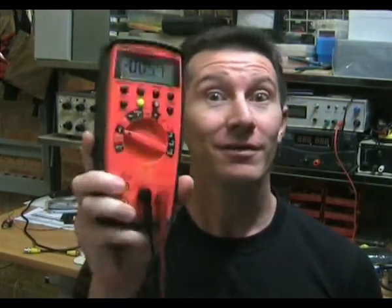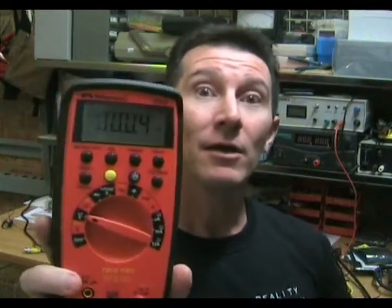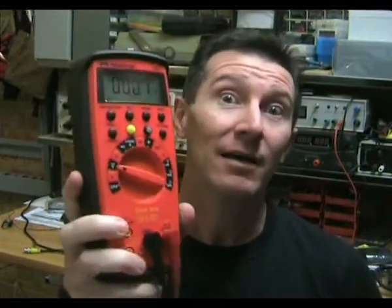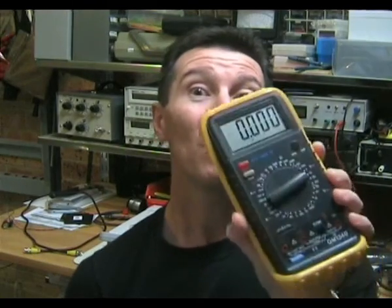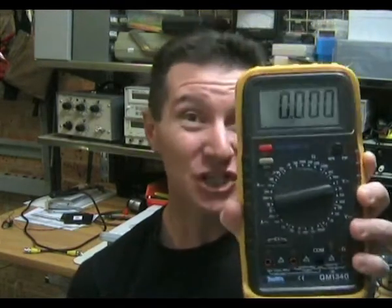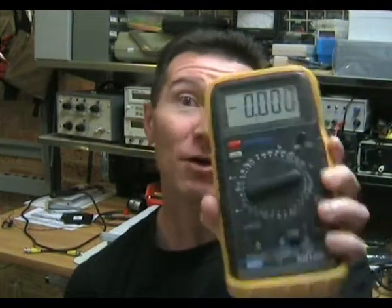And of course it's time for everyone's favourite part of the blog — equipment review time. This week I've got another multimeter. This is the Meterman 37XR. And not only am I going to do a short review of this, but I'm also going to tell you what's really bad about these cheap, low-end Chinese multimeters.